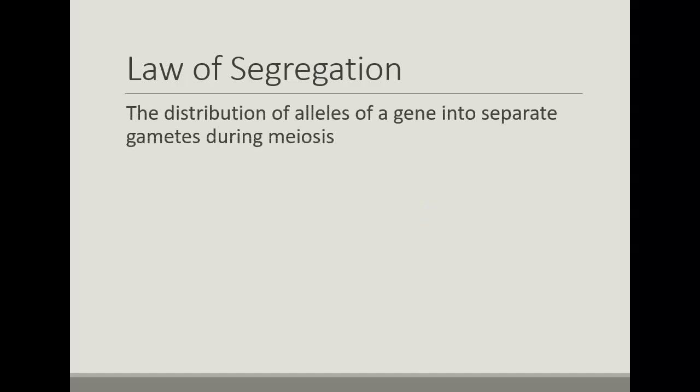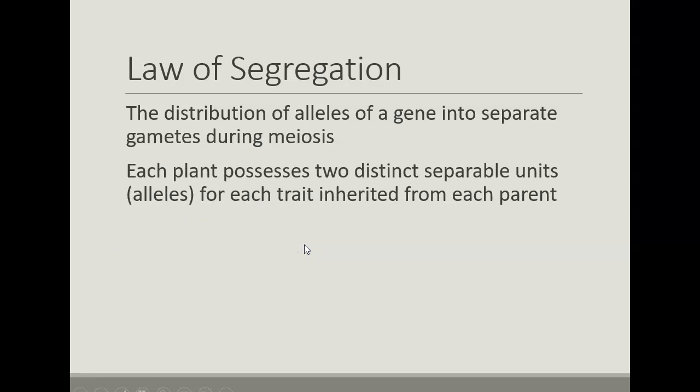So this led him into his big principle of genetics, and this is called the law of segregation. The law of segregation says that the distribution of alleles of a gene into separate gametes during meiosis. Okay, so this is not new to us because we have already talked through the process of meiosis, so we know exactly how meiosis works.